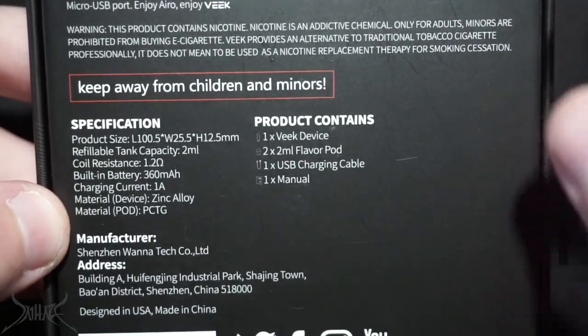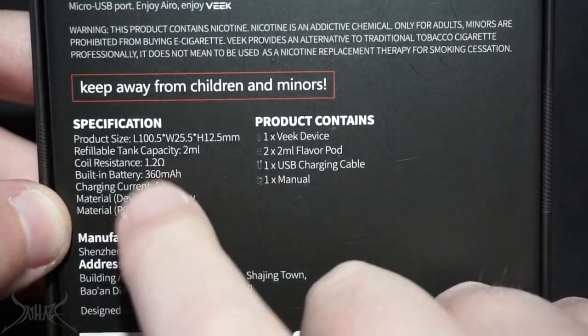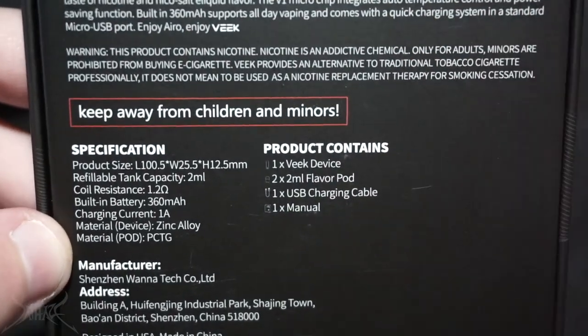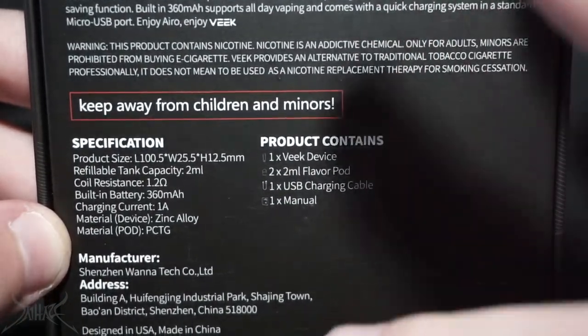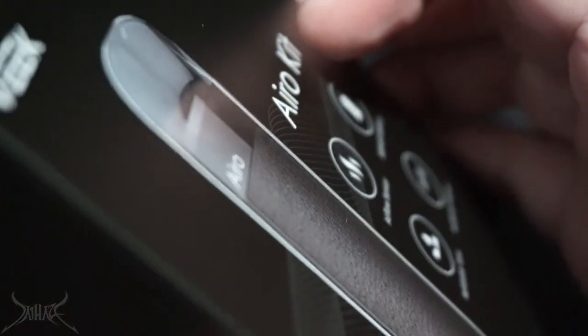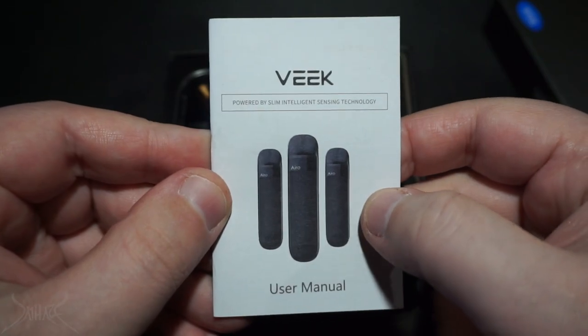And then some of the information down here on the bottom of what is included. 360 mAh. I feel like it could have been a little bit larger than that, maybe like a 500 or a 600, but it's very rare to see a lot of pod-based systems come with more than that of mAh. Eyebrows on Veiik, yo. Inside the box, you're gonna get a multilingual manual.